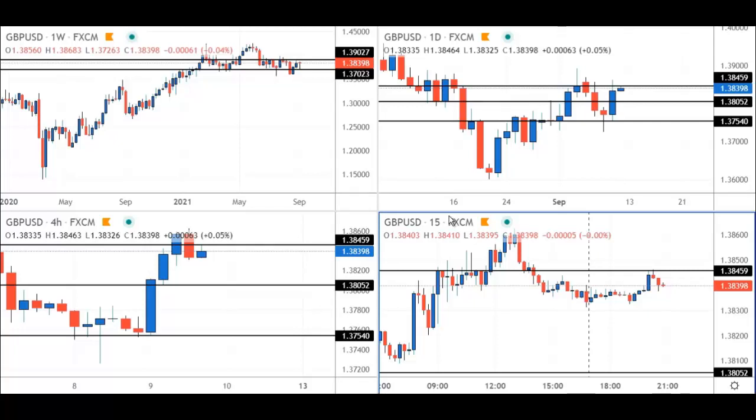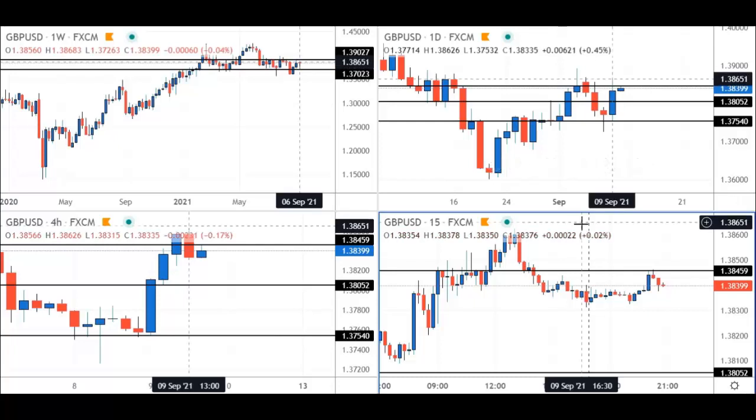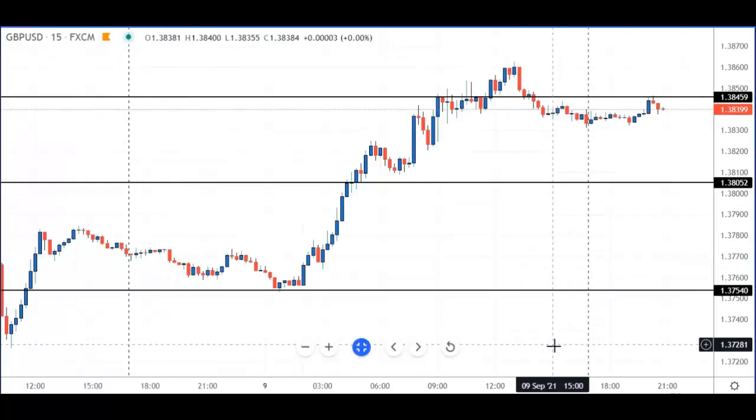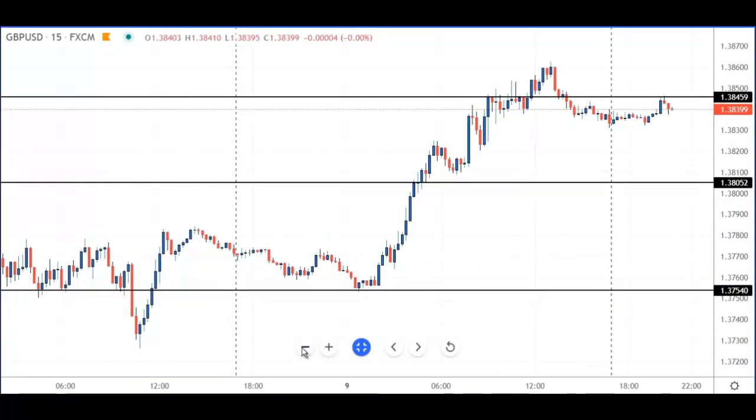So let me just first show you what a natural stop is. On this pair right here, the British pound US dollar, and I'm recording this on the 9th of September 2021, I'll show you a setup from today, actually. If I want to buy right here, and in fact, let me just give you the top down on this. Why not? What the heck?